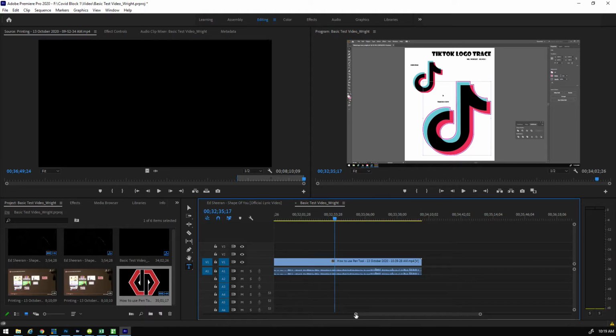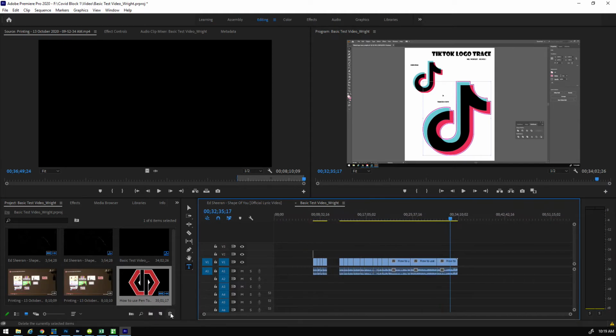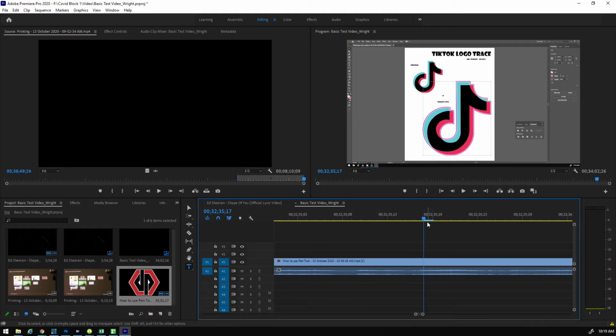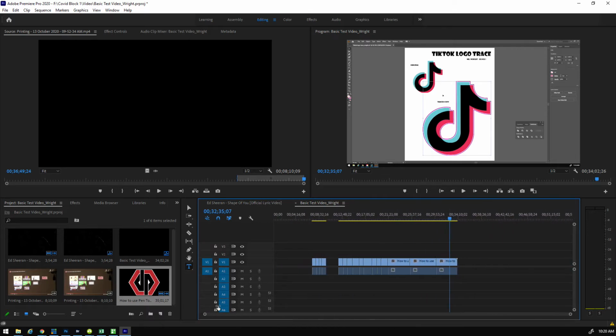But you've seen me use this a couple times here. This is the zoom, sort of magnification bar. So I can zoom way out and see my entire timeline, or I can zoom way, way, way in and see individual frames of the video. Depending on what kind of editing you're doing, you're going to want to be in or out. It just allows you to do that.